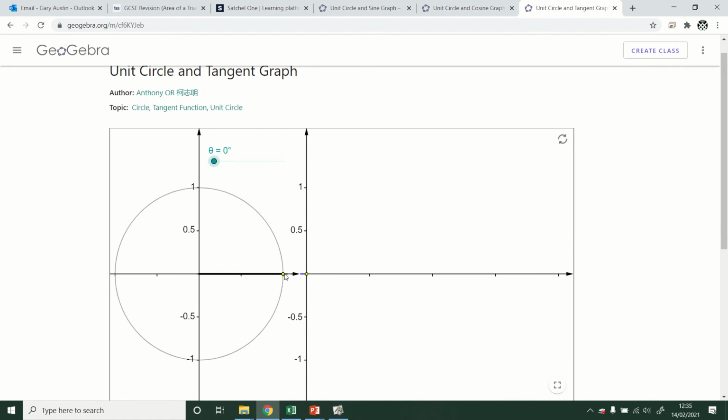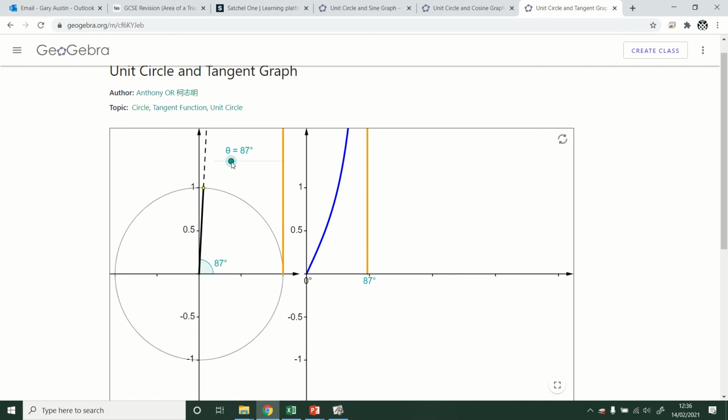So clearly at 0 degrees, you've got a horizontal ray, which gives you a gradient of 0. So tan of 0 is 0. And then as we increase the angle, the gradient is going to increase. Then when we're halfway through this quadrant at 45 degrees, then the gradient is going to be 1 because the opposite and adjacent will be the same. So we're at 1 here at 45 degrees. It's then going to continue higher and higher and higher until we get to pretty much infinity, just before we reach 90 degrees.